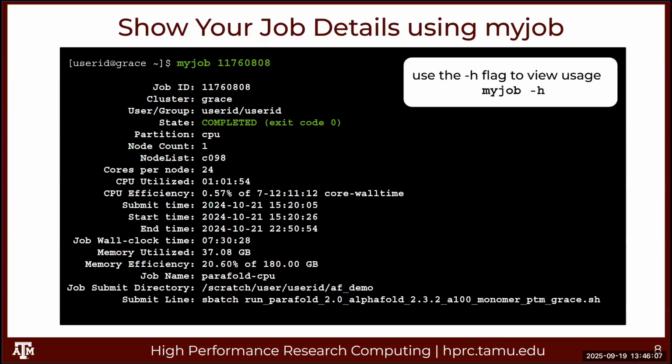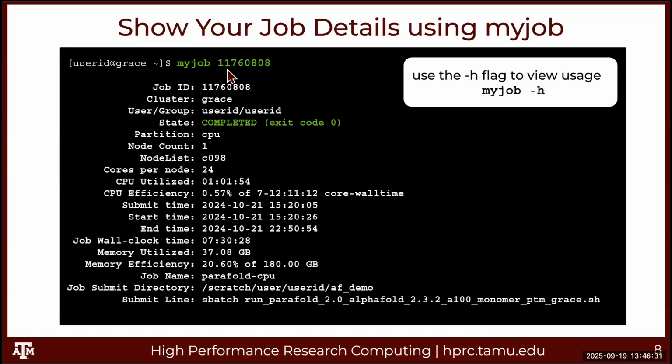You get a job ID each time you submit a job. You don't know what the job ID is yet. Slurm has a counter that goes from job 1. In this case, this is job number 11,760,808, so whoever submits a job after this is going to be 11,760,809. It goes sequentially, but you don't know what your number is going to be till the job launches.